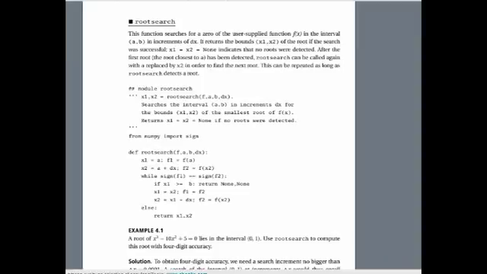It uses the sign function. Very simple function here. Again, the user is going to create a function f which will be passed by name into the Python function here. There's the interval AB, and it searches the interval in certain increments that the user provides. So the increment has to be provided by the user. In this case, it'll be this value dx.